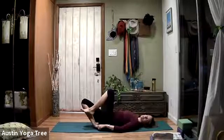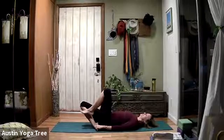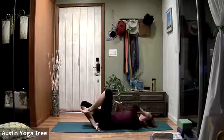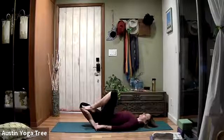Don't be surprised if one side feels very different than the other. This is my tight side. It's pulling my low back out of alignment. So I really gotta use my core to keep my low back flat to the floor. Tuck those shoulders under.